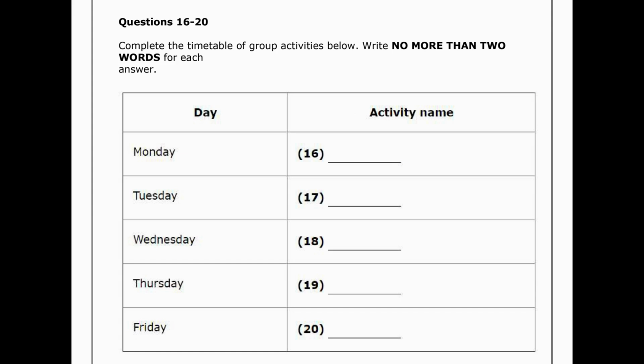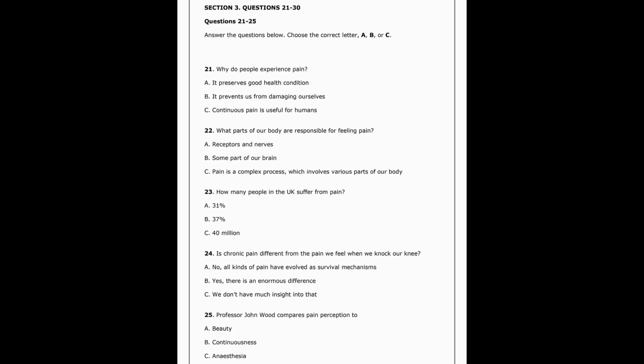That is the end of section 2. You now have half a minute to check your answers. Section 3. You will hear a scientific discussion about how people experience pain. First, you have some time to look at questions 21 to 25. As you listen to the first part of the discussion, answer questions 21 to 25.